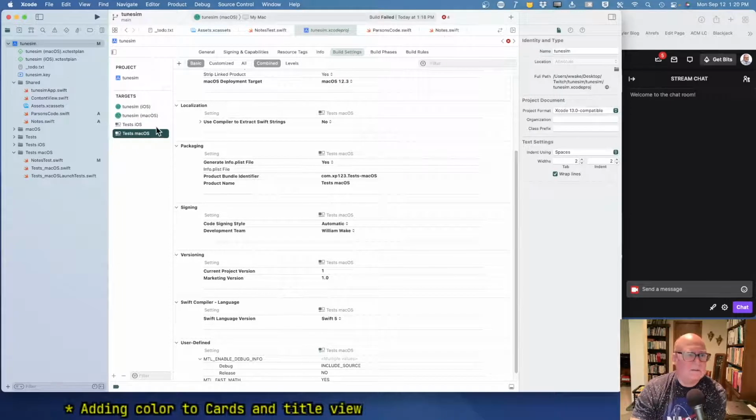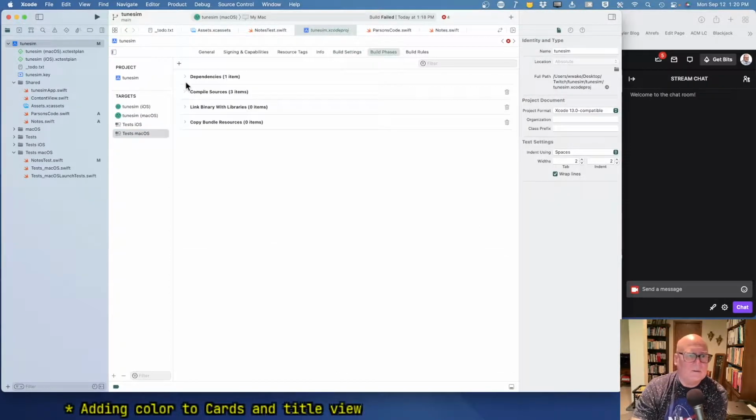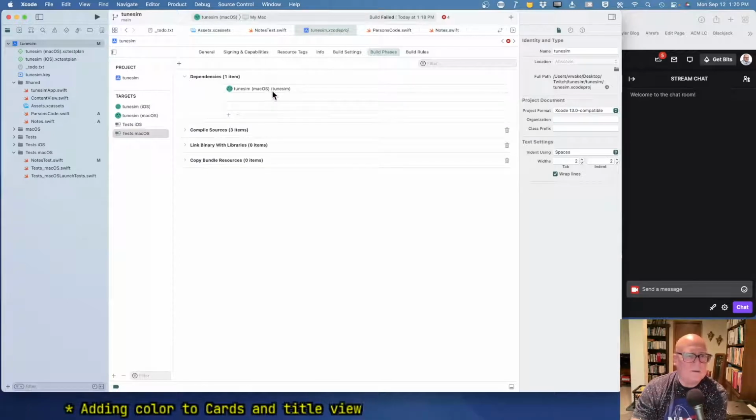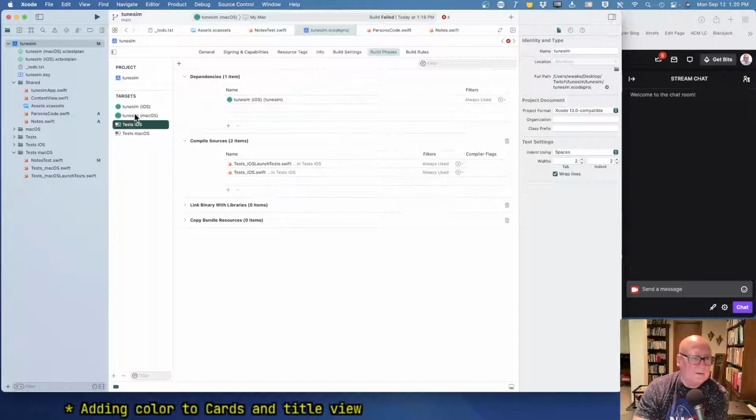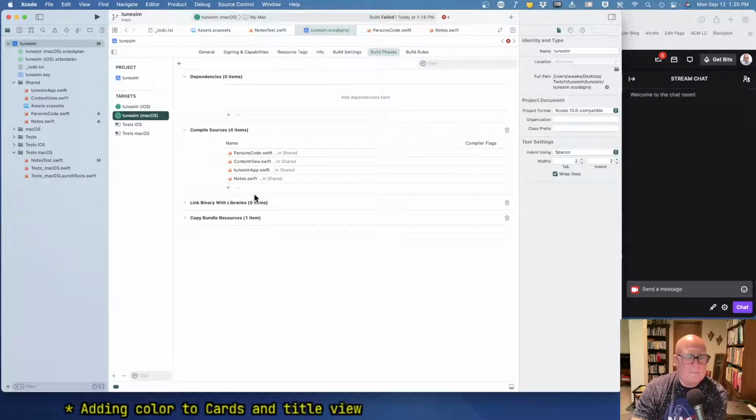Test Mac OS. Build phases. Dependency 1 item. That's right. tunesim Mac OS. Has these 4 sources.